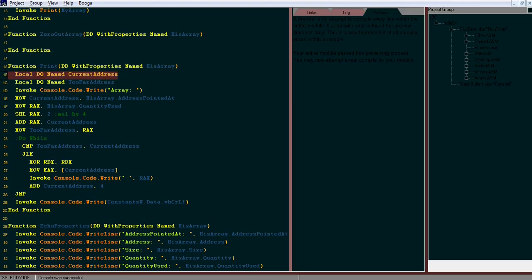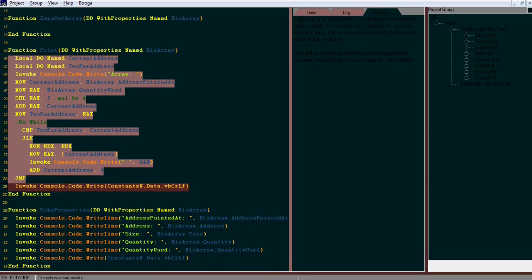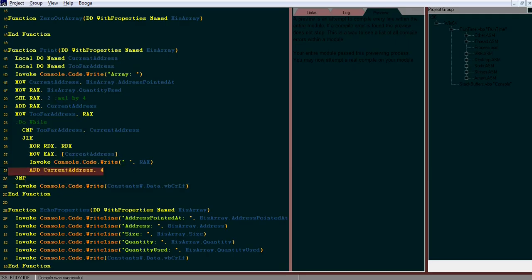And it turns out I can use a lot of this code here to zero an array out. I'm going to copy it.